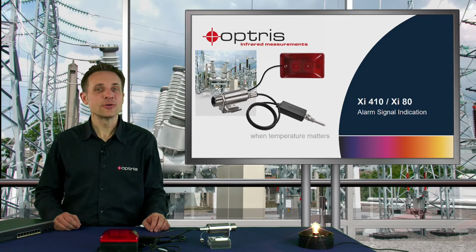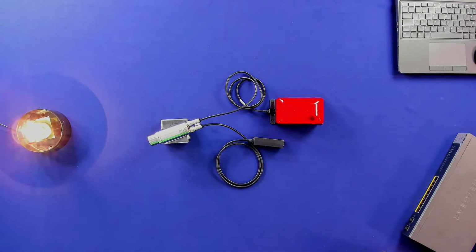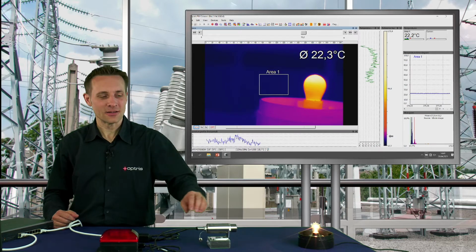Did you know that you can use the XI410 and XI80 series cameras in autonomous mode to forward alarm situations to a signal indicator? For sure, it is also possible with an Ethernet connection and with your PC to show the alarm signal.